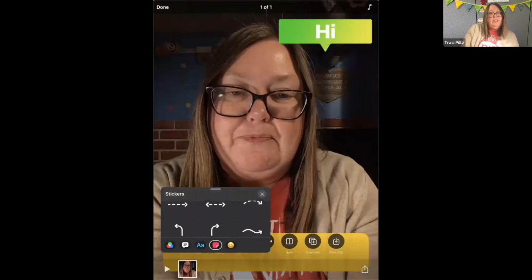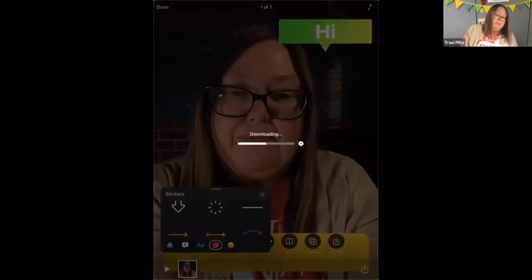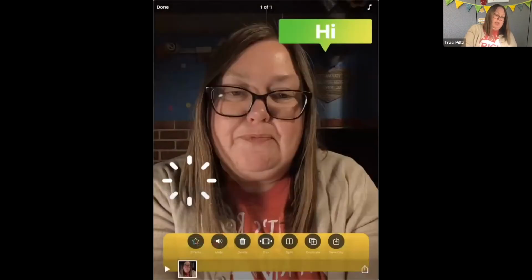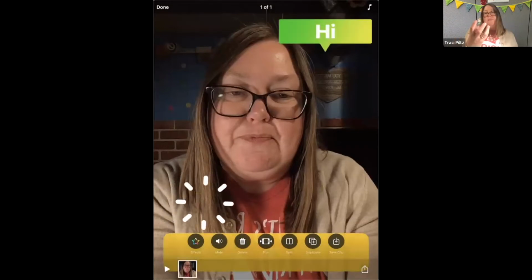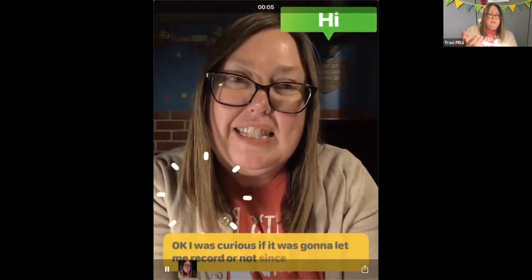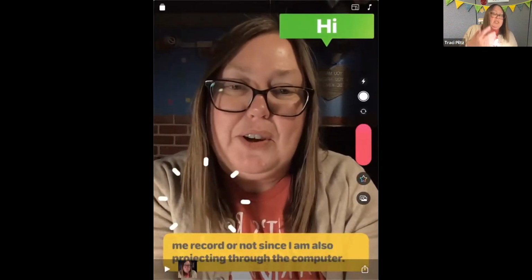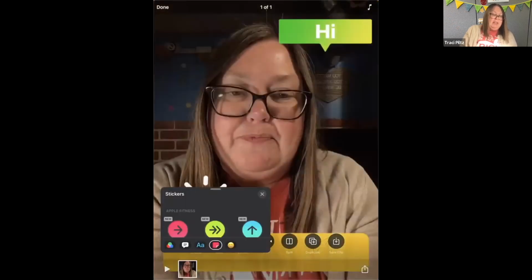But even just these little arrows to point something out, or if I choose something like this, it's got an animated movement to it. So if I pick something like this, I could highlight, maybe there would be a piece of text or something from a photograph that I really wanted to point out. I could put that there, and you'll notice how it's animated. So it really draws some attention to those particular pieces. So there's lots to dig and play in there, but I do think utilizing some of these effects to highlight and point out some of those things can be really fun.